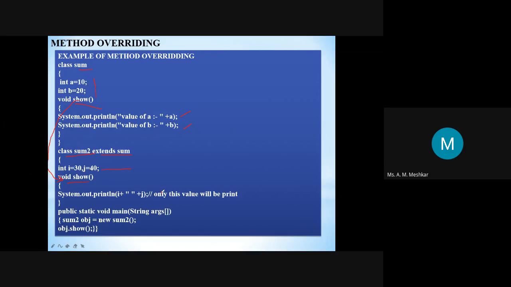And this method overrides means ओवरराइड होना, मतलब कि इसे एग्जीक्यूट ना करते हुए खुद एग्जीक्यूट होना, okay, that is the overriding. You are overriding that method, मतलब ये शो कंसीडर मत करो, ये शो हमें कंसीडर करनी है in the final call. So I'm going to rewrite the same method, the method with the same name, that is show, and different coding, that is, this will print only the value of i and j, that is 30 space 40, ऐसे प्रिंट होके आना चाहिए.